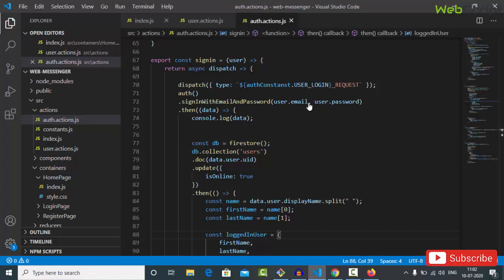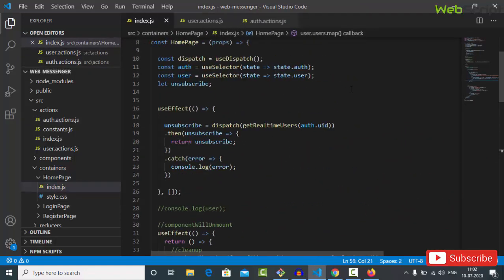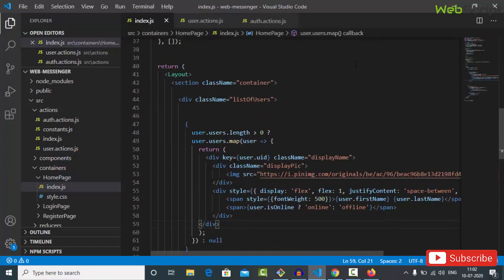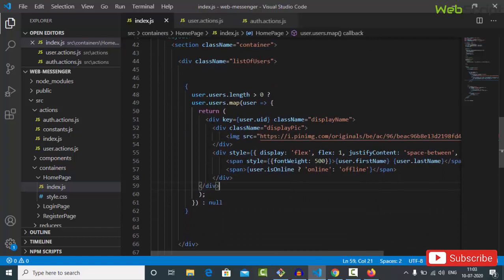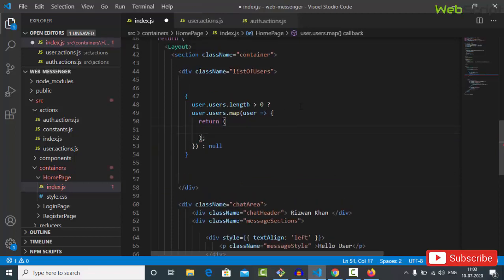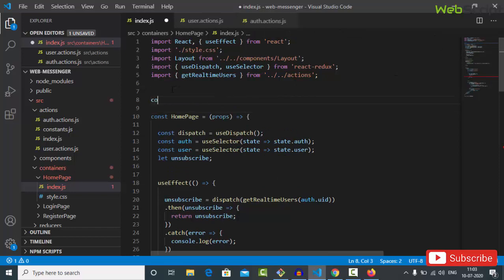Let's go to your home page, index.js, and first thing I'm going to write something, right? So instead of this div, I'm going to create a component. Let's cut, and before starting this home page, you can create a separate file. Just for simplicity, I'm creating it over here.